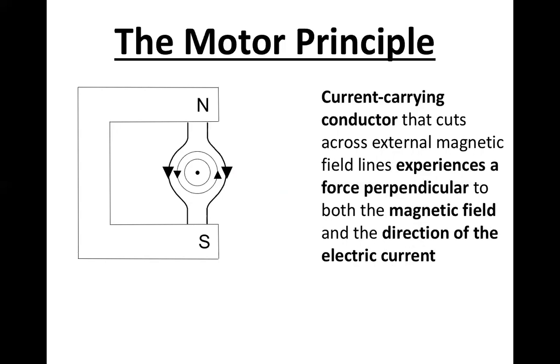Three lines in 3D space all being perpendicular to each other. Maybe in math, you've seen where you have an X, a Y and a Z axis of a 3D graph. So here we have north to south as one line. So what's 90 degrees to that? Well, it's in and out of the page. And then what's 90 degrees to both up and down and in and out? It would be left to right. So you've got north to south, left to right, and then the current is in and out of the page.